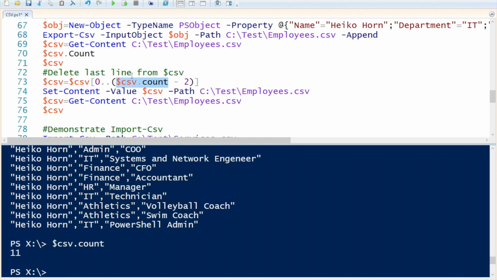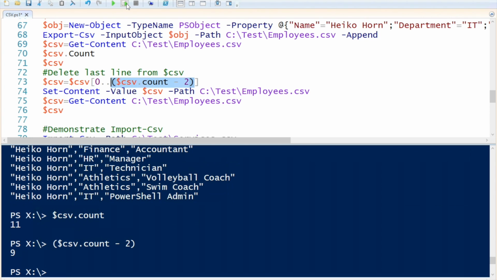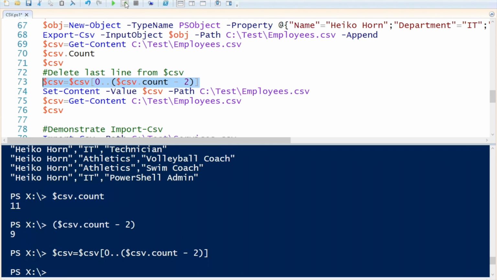You will notice that it has 11 minus 2, and this will add up to 9. So I'm taking all the values from 0 and then to 9. If I execute that, this will remove the last line.